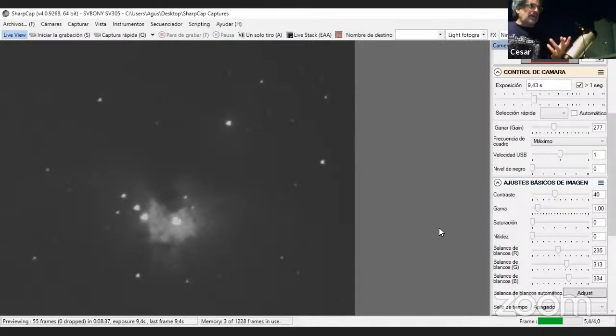Today, planetary cameras normally have a big pixel size and are more sensitive, and most of the cameras work very well for nebulas, especially in these short tubes. This is very good because they have a function much better than a cell phone. They are easier to use, cheaper, and have excellent utilities for guiding, for the people that do guiding, for live view of nebulas on your computer, or, of course, planetary imaging.